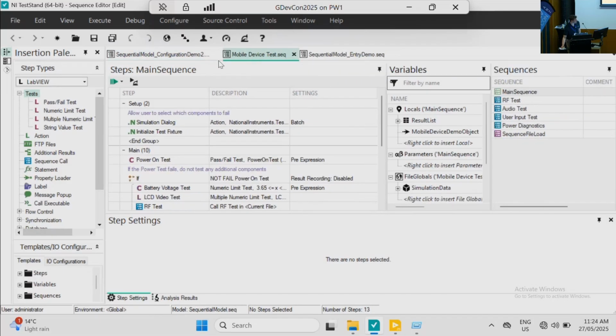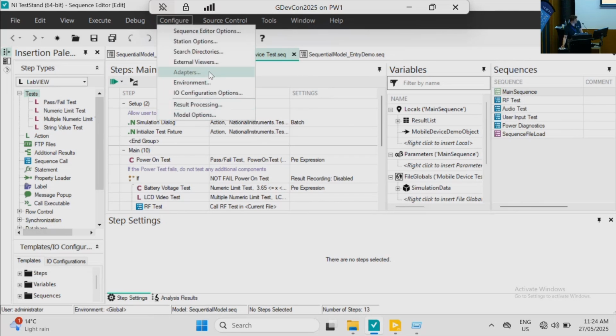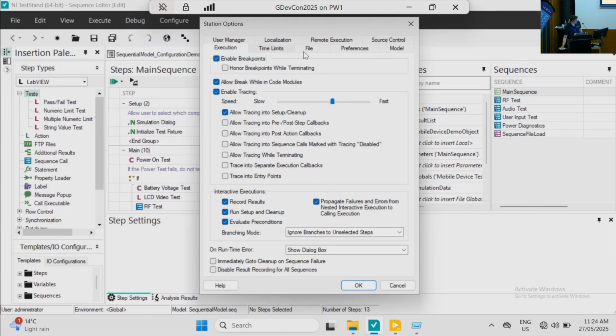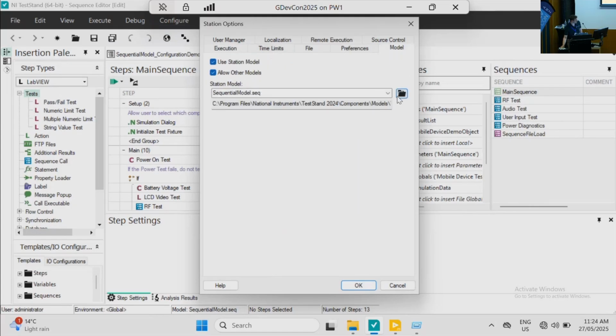Okay, if we want to then use that function, as Eli said, the controls are sort of hidden away in a few different dialog boxes. So until Nigel's available and can do it all for you, there's two different options. So you can go to Configure, Station Options, go to the model, and change the model in here.